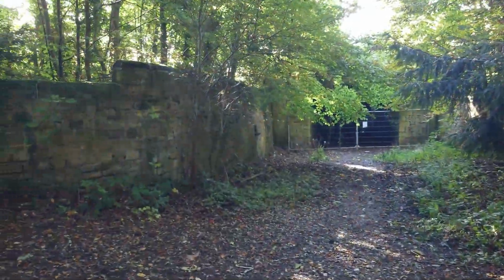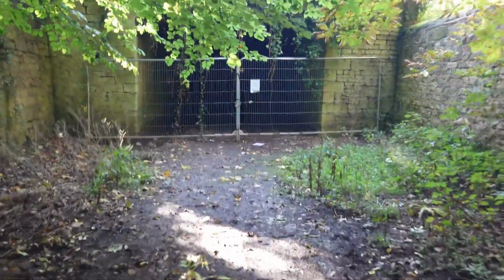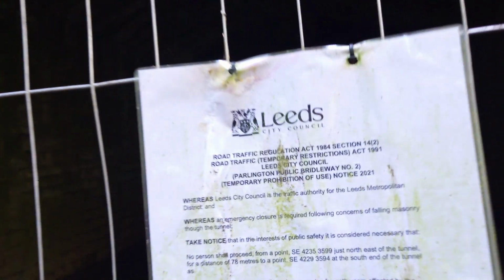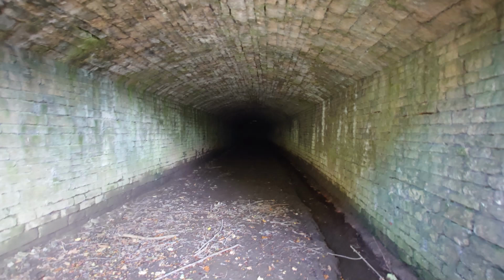Shortly after Nellie's tree is the Dark Arch, which is currently closed for 6 months repair. That 6 months has been going on now for 3 years. Designed originally to take the quarry train past the estate's main house without spoiling the view from that home, the Dark Arch is actually a tunnel forming the end of a ha-ha. Now there's no telling when it will reopen. Hopefully a change of ownership will kickstart the repairs. Either way, I'll drop in some older photos from when it was accessible of the inside.